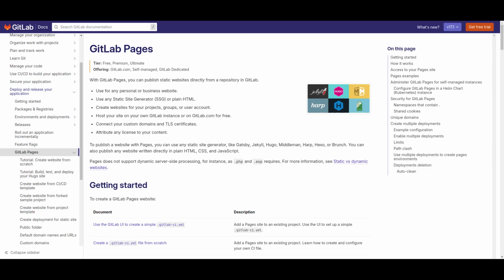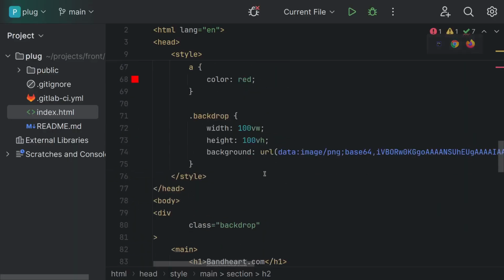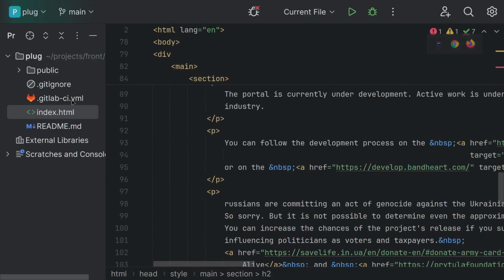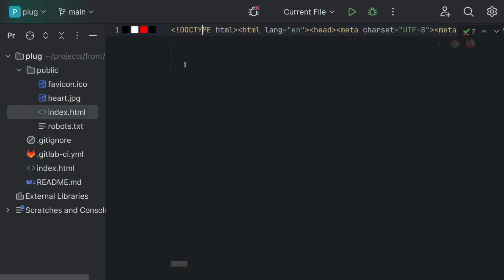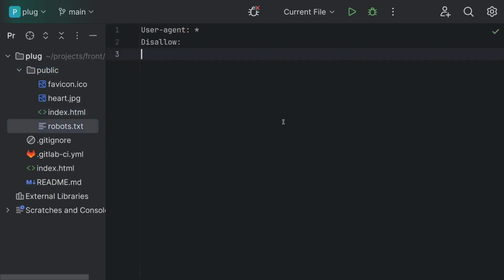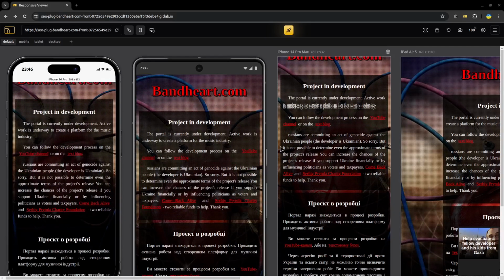If you are a GitHub user, it has the same functionality. GitLab Pages allow you to host your frontend for free, only static. If you use server-side rendering, nothing will work. So I made a stub site, one simple HTML page, and of course I don't forget about the robots.txt file. This page is only for indexing and for those who, following the link under the video, decided to visit the main site.